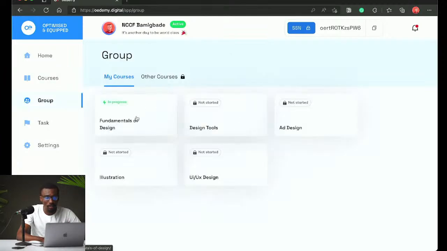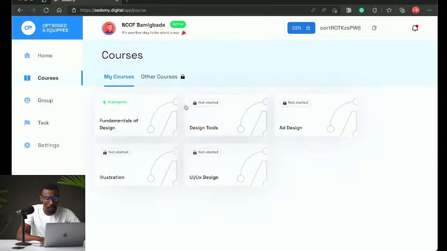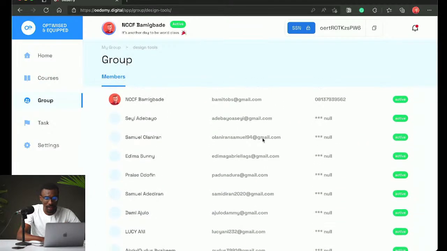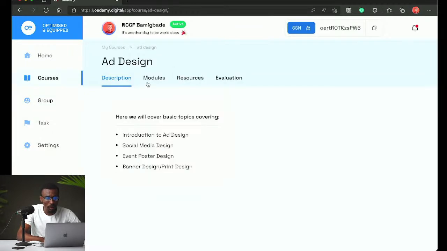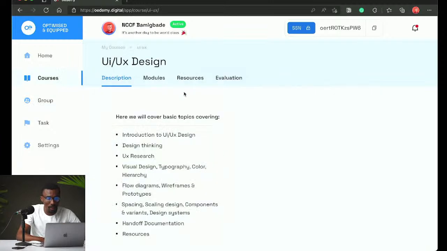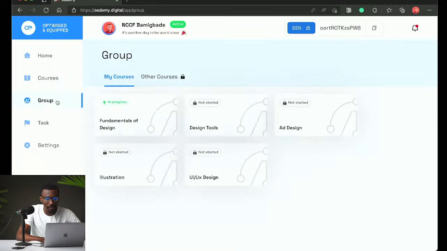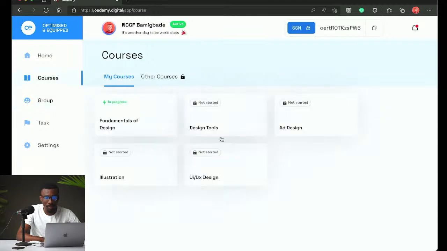And if you click on any of the groups you registered for, you'll be able to find your group. For any of the courses you registered for, you'll be able to find your group. We strongly encourage that you click on any of the groups, and I keep going back to the wrong place. And then you'll find your group members there. There's a small issue we are going to be rectifying. We have a lot of group members in all of these classes.